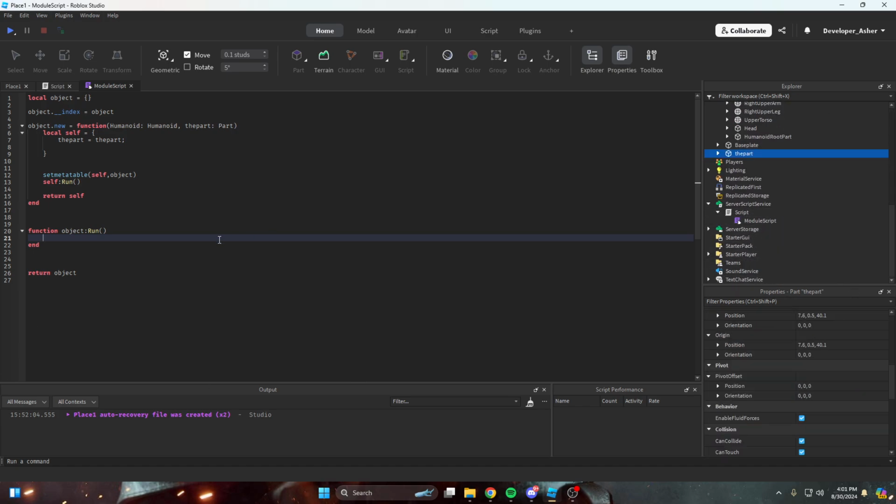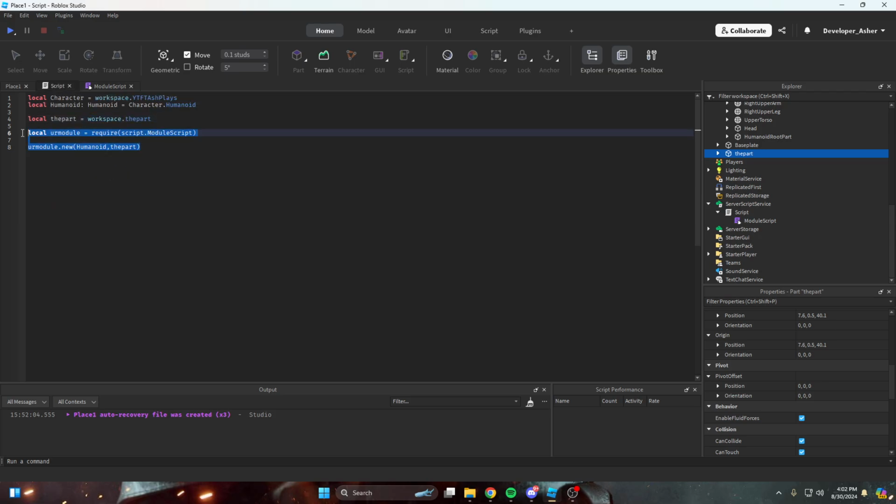It's pretty simple. This is very basic object-oriented programming, so you guys actually can get to know what object-oriented programming is, and this should be like a standard, all right? Well, not the run function and stuff, but this is important. Oh, and this as well, of course. This is if you want to run the code and stuff like that. This is to acquire the module script and how to input the objects in.